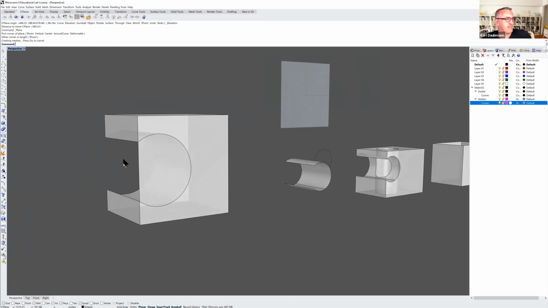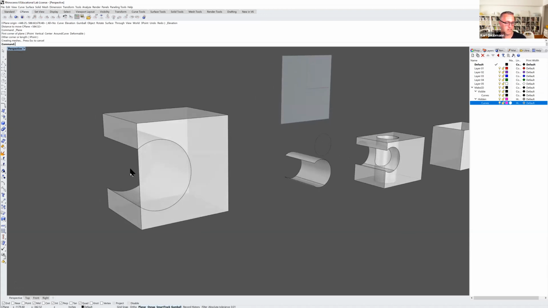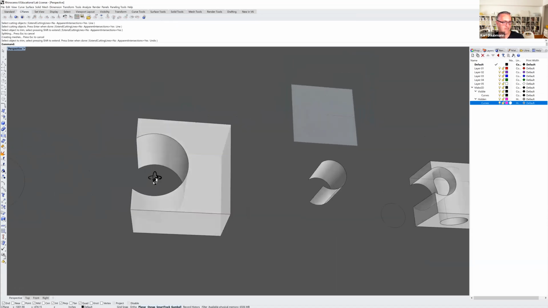Does it make sense? You guys can nod yes, but C-planes are a little weird until you get used to them. But just imagine, you're always drawing on a plane. And what the C-plane allows you to do is to draw it 3-dimensionally in different places. And this will get even more difficult. And so, right, if we solve Tina's problem, we can then select our surface and we can trim that out. And now we have our object again.